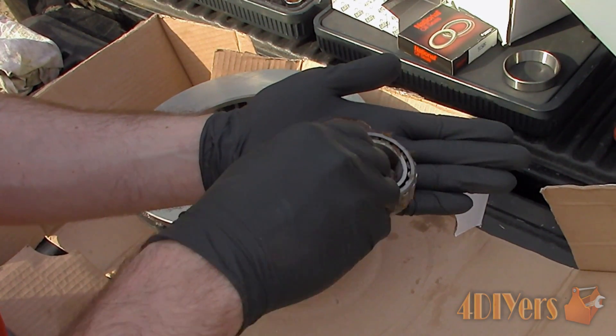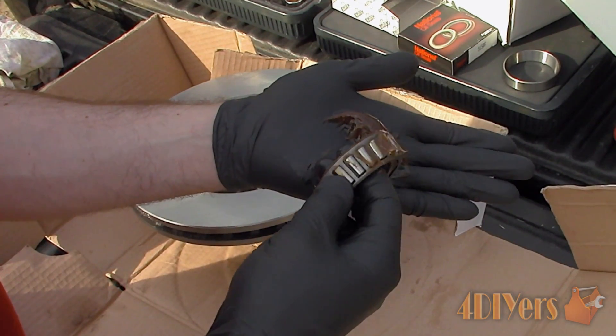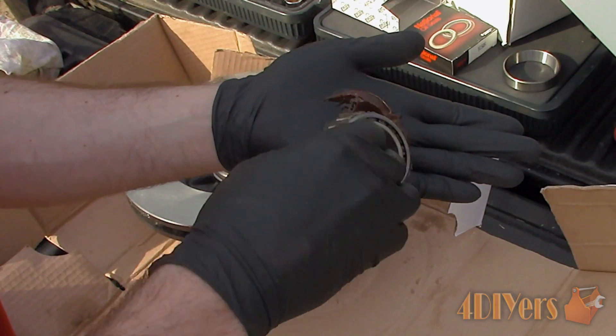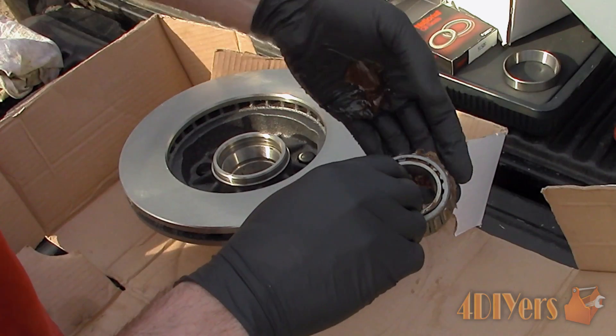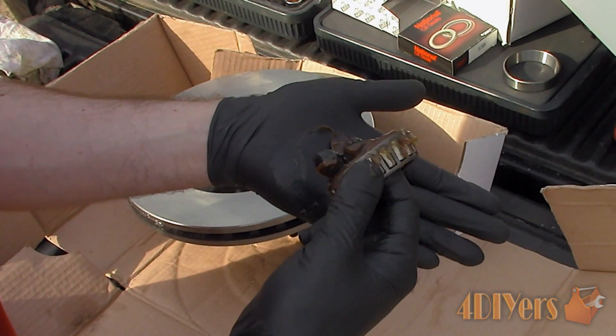This type of bearing should be checked about every 12,000 miles, 20,000 kilometers, or once a year. But this will vary between manufacturers, so check your owner's manual. When I refer to checked, this means removed and inspected for any damage, lubricated and torqued. These types of bearing can be found on various applications such as vehicles, trailers, farm equipment, etc.